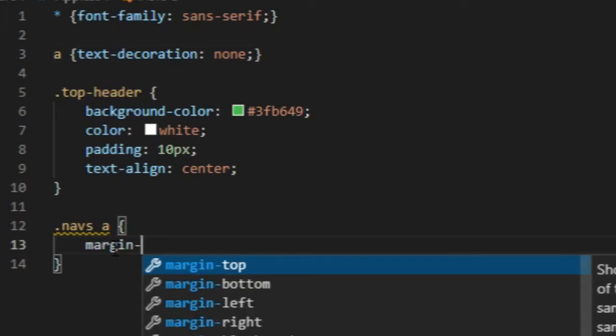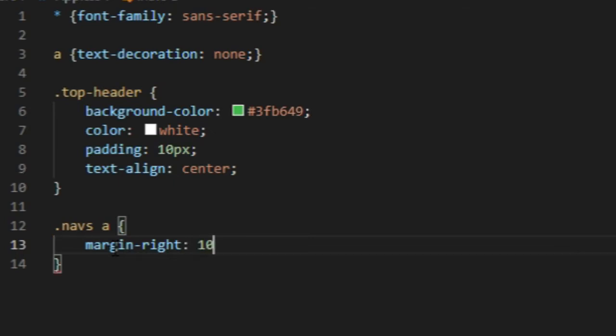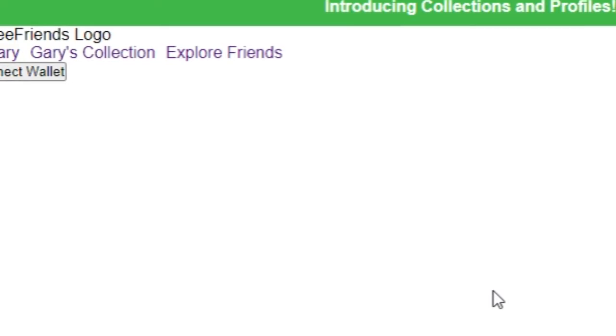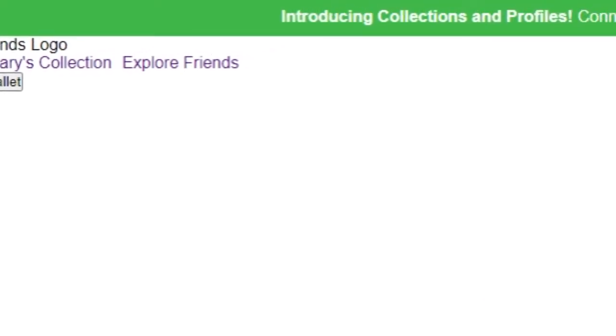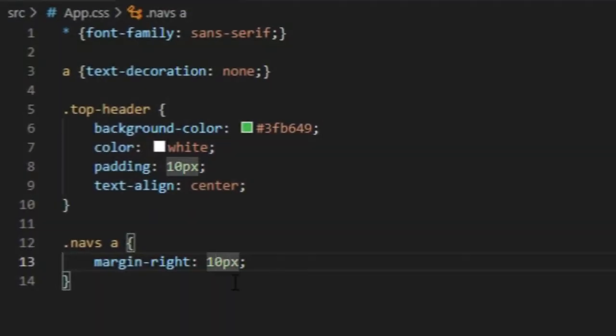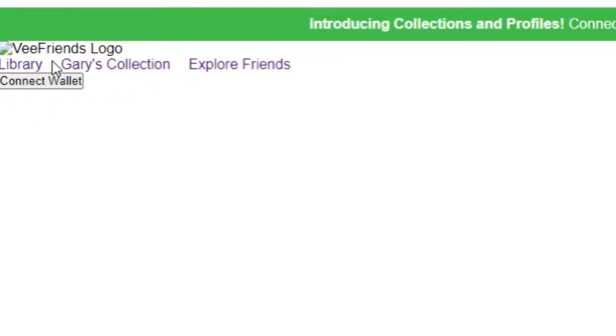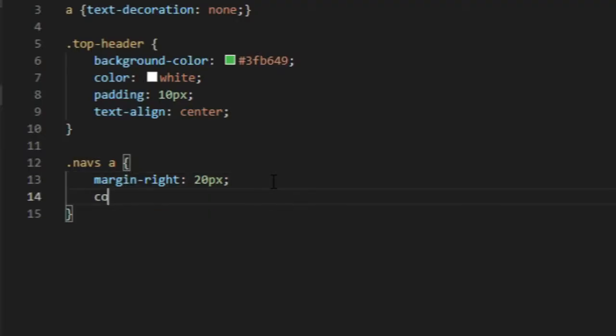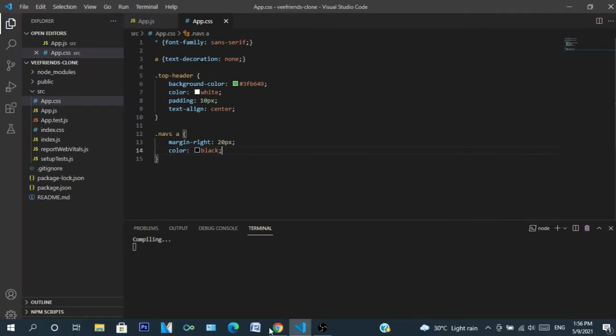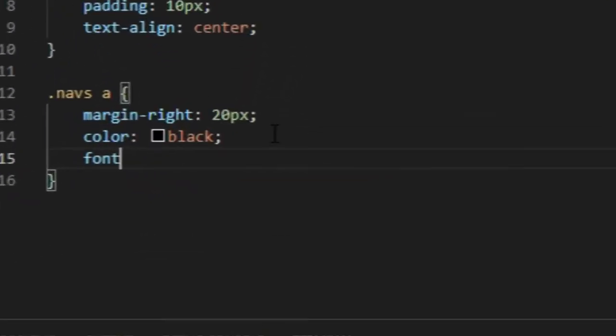And now I'm going to give it a margin right of 10 pixels for each anchor tag in the header. There we go. So you can space out. Then I changed it to 20 because I want it more spaced out. Then there we go. Now I'm going to change the color of the text to black. And there we go.